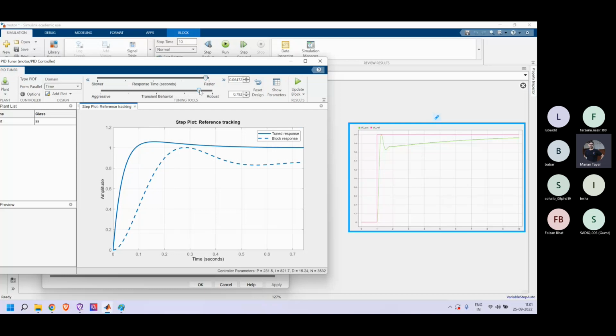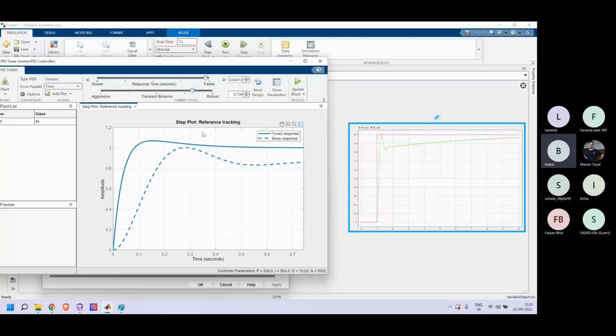If I'm making a controller, I want these two things to be good. But the thing is, I think it is also increasing the settling time if I make both the response time much faster as well as robust.